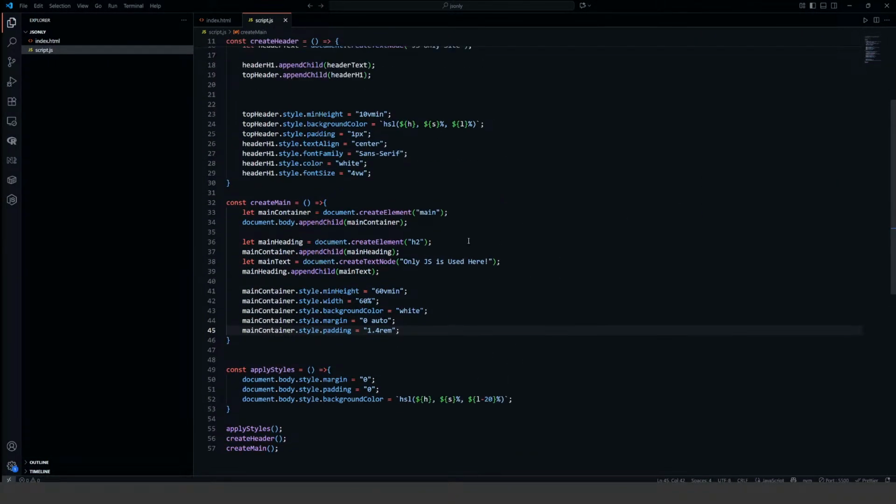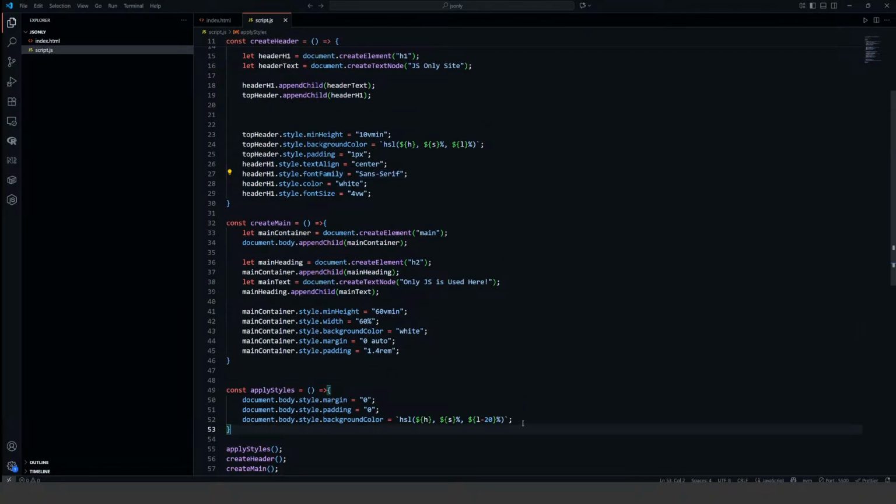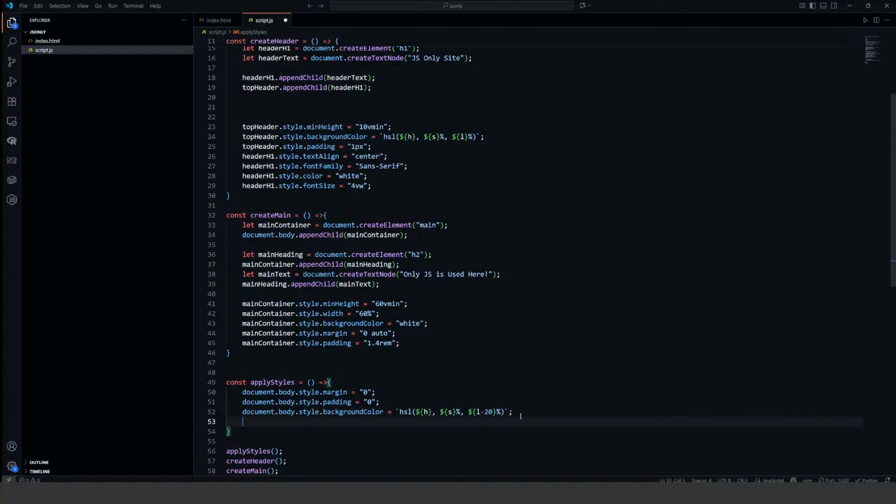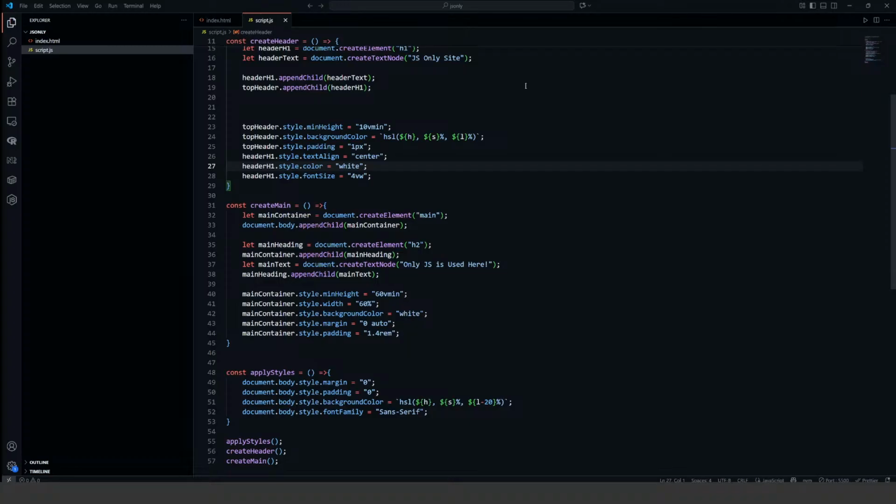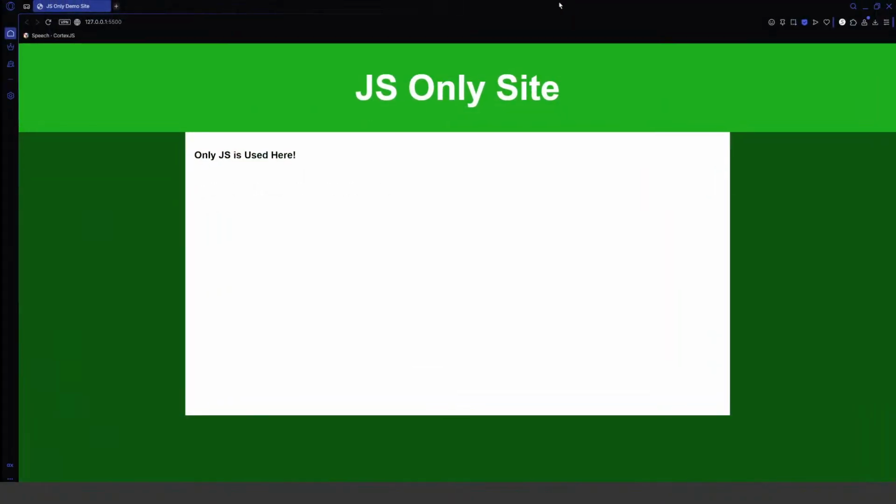I mean, we might want to make our font family here, instead of being on the individual elements, we might just want to put it in the root. So we can do document.body.style.fontFamily is sans-serif. Right, so then we can remove it here from this H1. Now we're grooving, right?